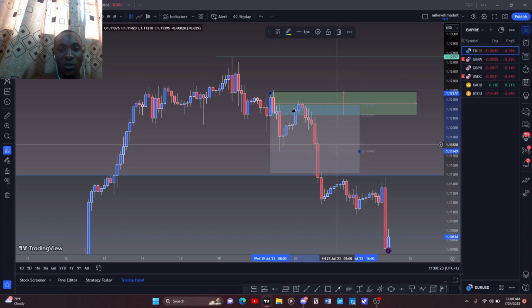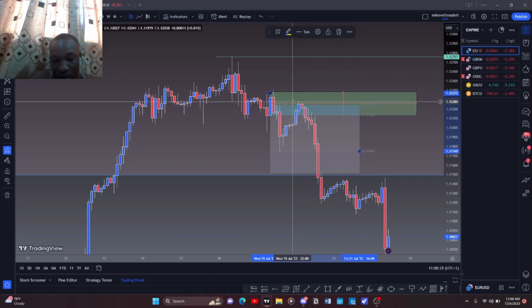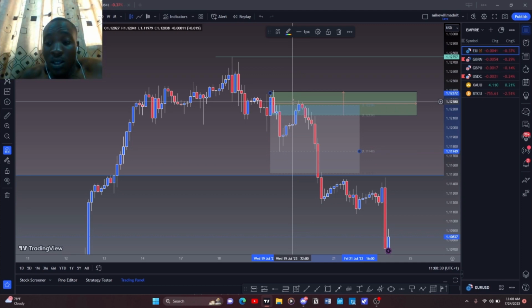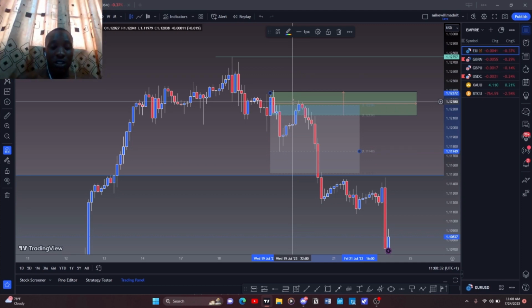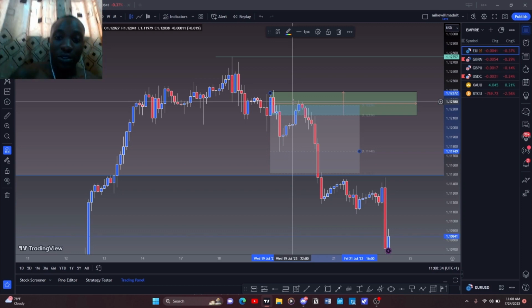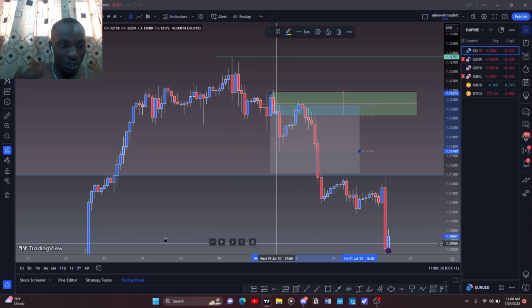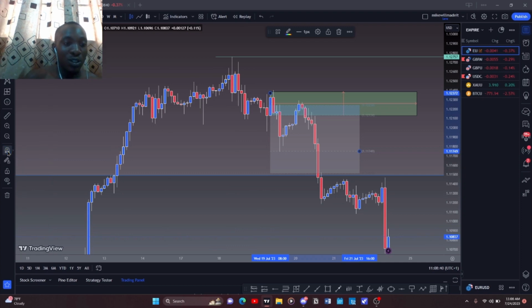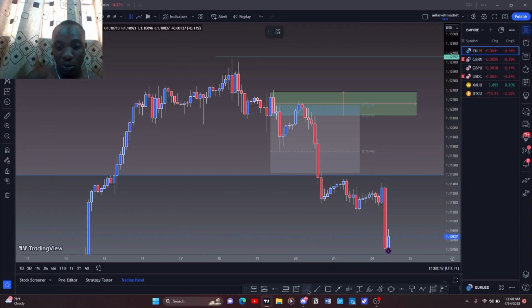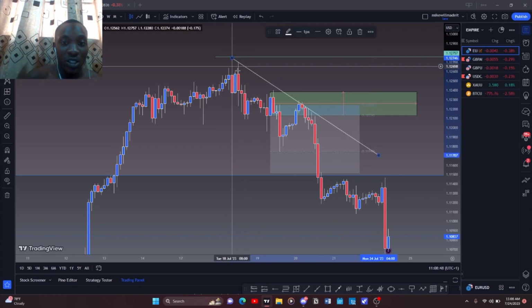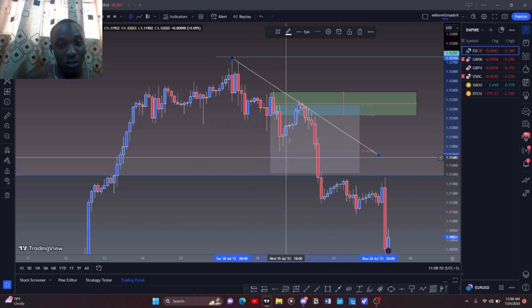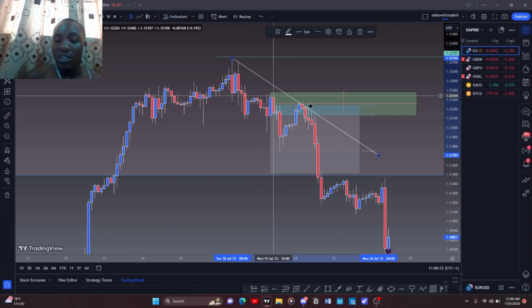And you can see that was the region of the 61.8 and 78.6% retracement area, as you can see there, right? And notice something here in the market. I told you that the market was creating lower lows and lower highs already. You can see it's following the trend line: lower lows, lower highs, lower lows, lower highs. This low now couldn't take out this high, so we're staying down.